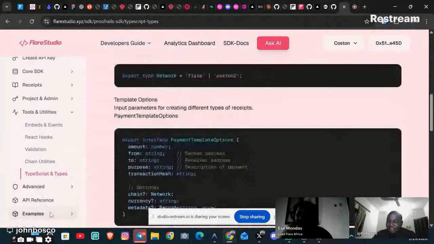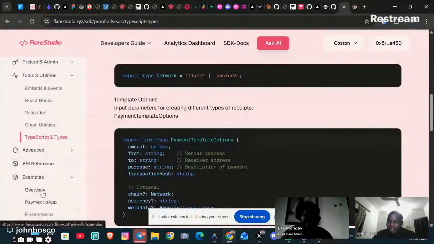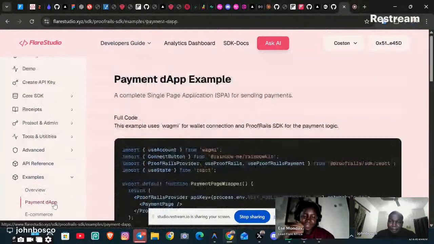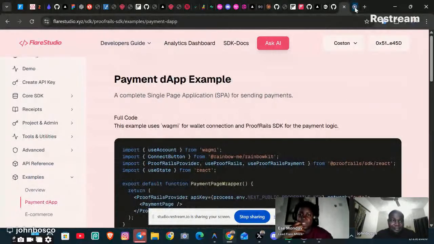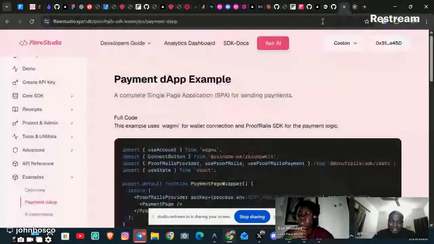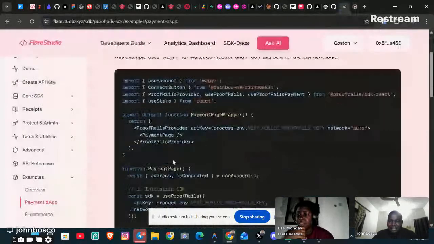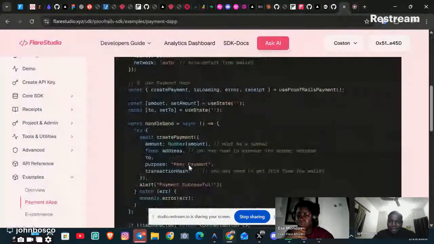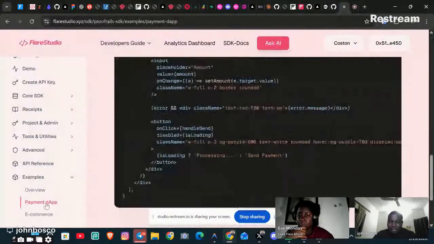I think working with TypeScript, you have to make sure you have the correct types, if not, it will not even bother compiling. Yes, exactly.